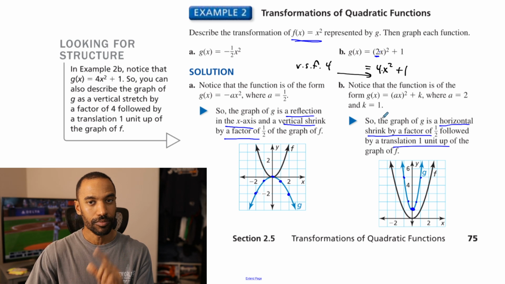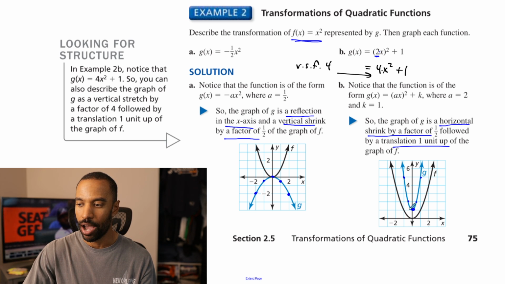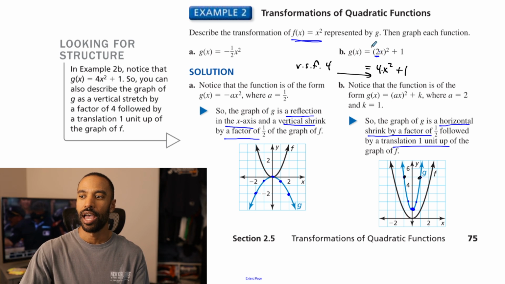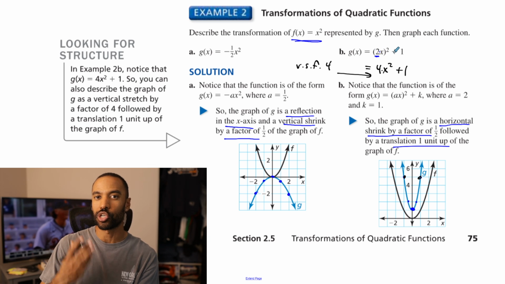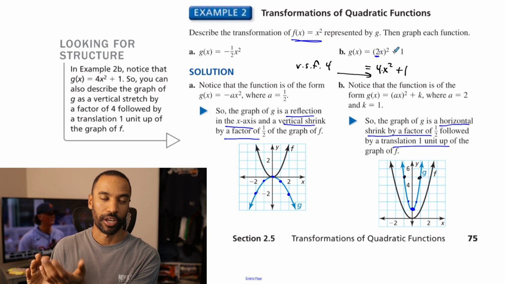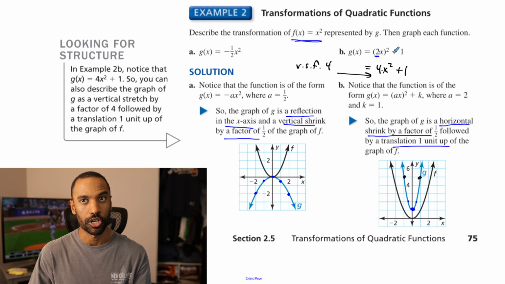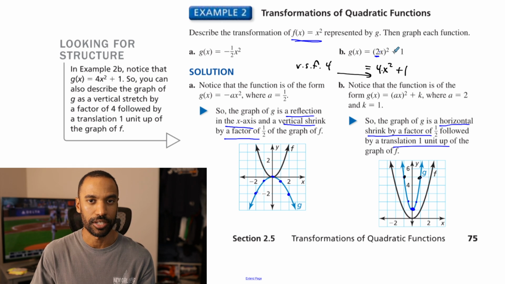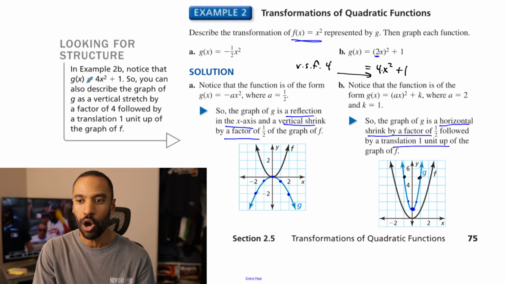So, does this still work? If I go over 1, instead of going up 1, now I'm going to go over 1, up 4. Yes, it still works. So, I can turn horizontal compressions into vertical stretches by squaring the value, the parameter that's inside the function. You can turn horizontal compressions and stretches into vertical stretches and compressions respectively, especially if you feel, oh, they actually just, they mentioned this. I didn't notice that.